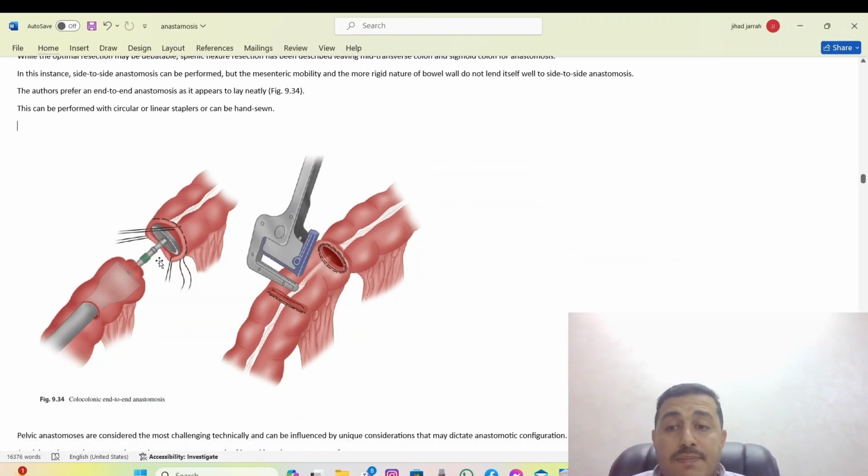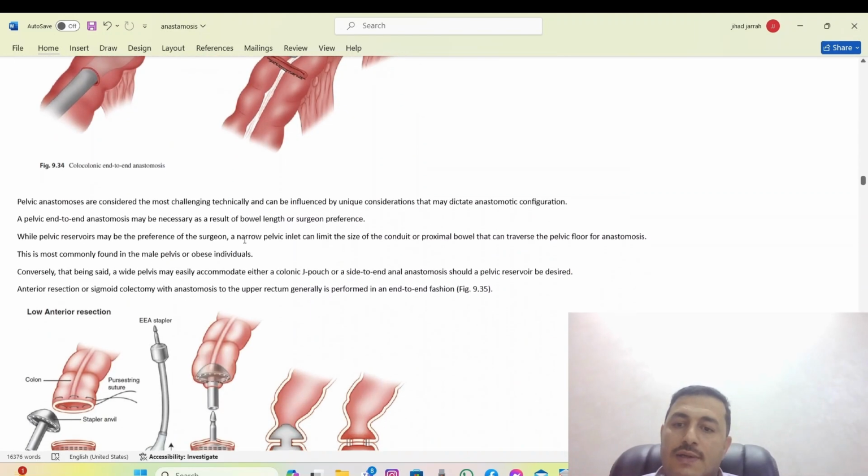This is a splenic lesion removed with the splenic flexure. This is mostly the mid or the beginning of the transverse. This is the sigmoid, and they create an end-to-end. It gives us a good distance to reach, so the proximal limb and distal limb reach without tension when we compare to side-to-side. So for a lesion in the proximal colon or in the distal colon, we use end-to-end.